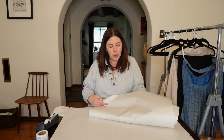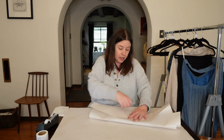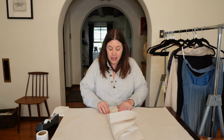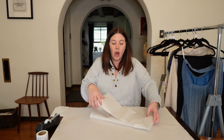So I had this listed for 7.5 months. And I had it listed for $22. I want to say that these retail in like the $40 range. Athleta is just crazy expensive. You know, their stuff is really nicely made, but it is very expensive. And these are the kind of things that I would very strongly advise to only pick up if you are sourcing on the super cheap.